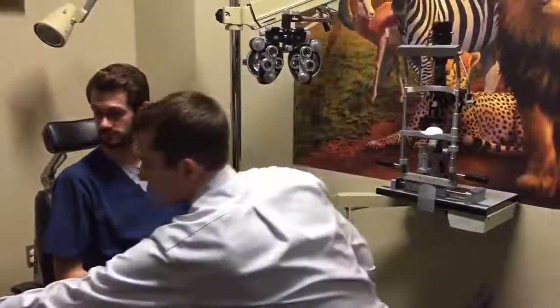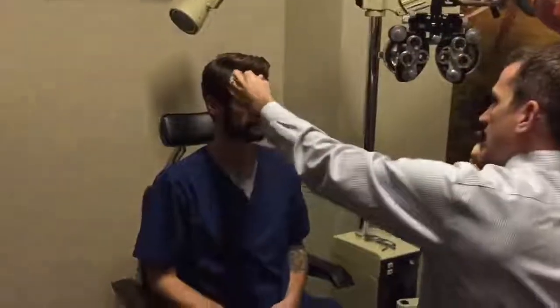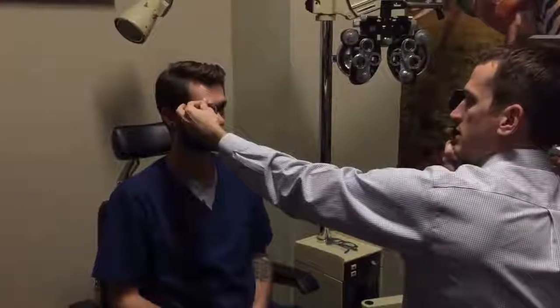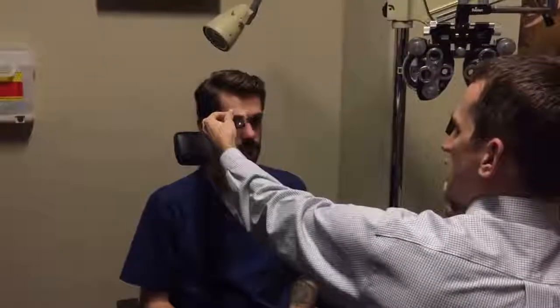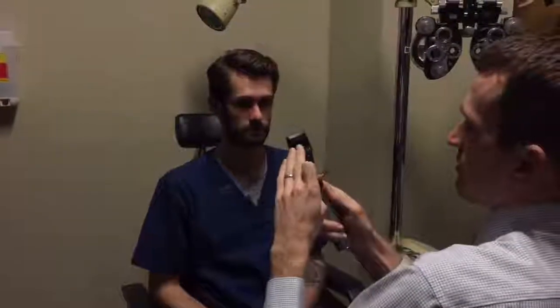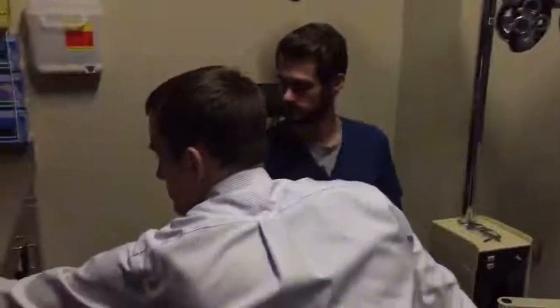And the way that we do this is by holding up different lenses in front of the patient's eye. You usually dim the lights just a little bit, and generating that light beam that you see there, and moving it up and down, and then side to side. And we check up and down first, and then side to side, and our goal is to hold up a lens that when I look through the little hole on this retinoscope here, the whole eye will just fill up with light. And when I see that, I know that I've figured out what the glasses prescription would be if the child needs glasses.